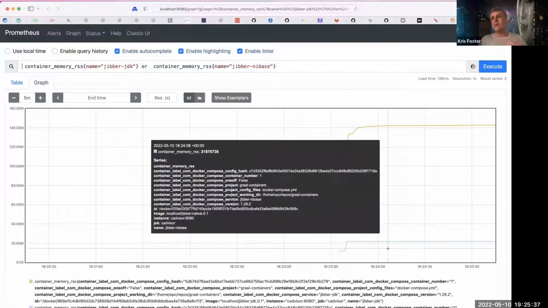In this instance, I'm not saying all your apps are going to be running in 20 meg. Probably it's more likely 80 to 100, maybe a bit more. It depends what your application's doing, what's loaded into memory in terms of code as well. But you are likely to see a significant reduction in the memory consumption for native image, and the reason is that there's a lot less in the native image. Firstly, there's no compiler. Everything's statically compiled. There's no cache of the bytecode. We're not using memory for compilation.